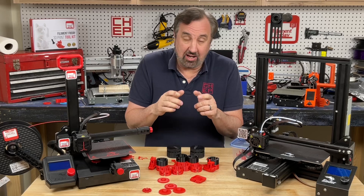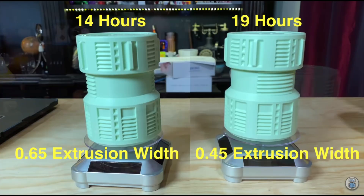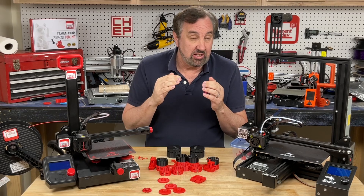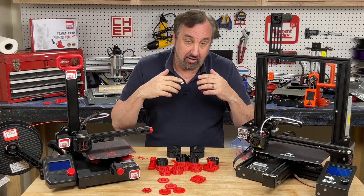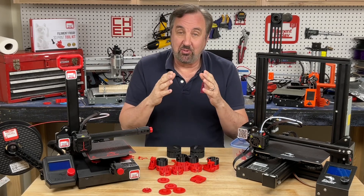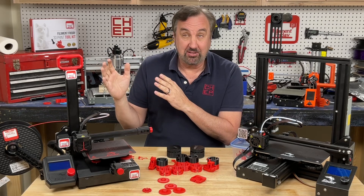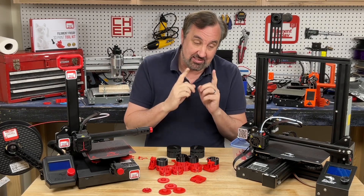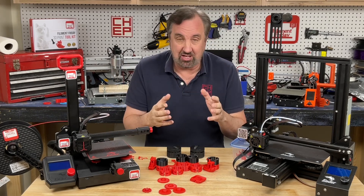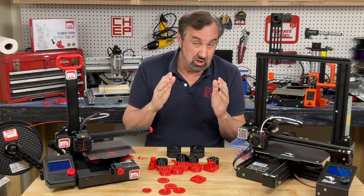While I was doing all my testing, Brian Vines over at the BV3D channel did a video showing you can speed up a print using a larger extrusion width — he took five hours off a 19-hour print, reducing it to 14 hours. I told Brian I had a profile for him to try, and he printed that same job in 7 hours and 40 minutes. So he took a 19-hour print down to 7 hours and 40 minutes. He said functionally it was the same — not quite as crisp on top, but functionally all the same. That's a huge savings.